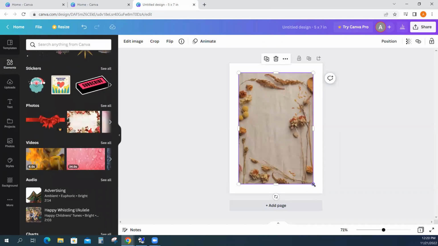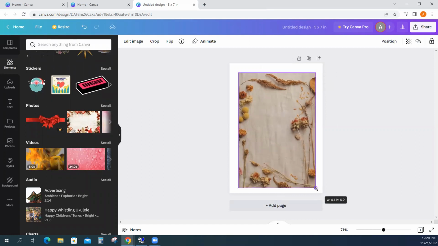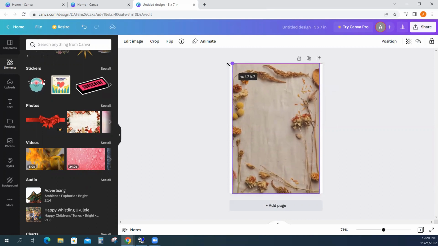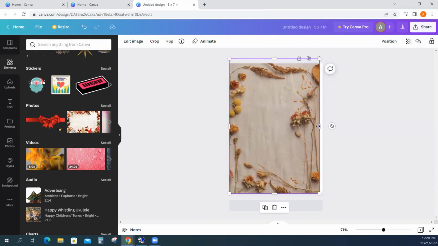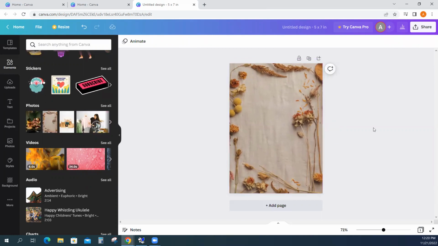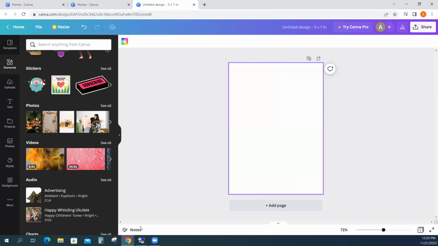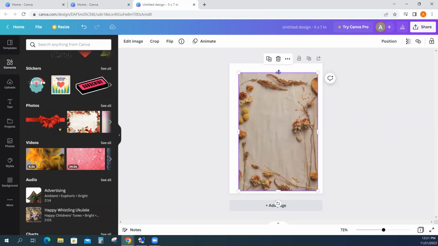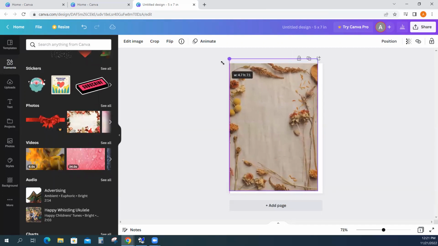So I'm going to go ahead and just enlarge the image to really fit in here. And it's okay if you're going over. That's fine. Or let's see. Maybe let's do that one more time. And see if... Yeah, no. Doesn't matter.